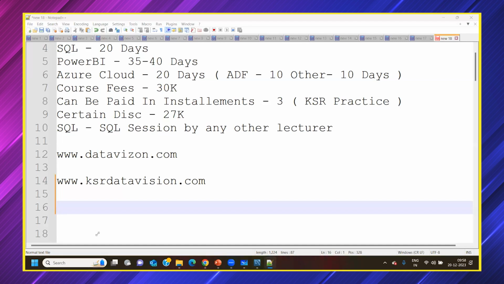See, for blogs and these aspects, in-between sessions are conducted by external HRs only. The KSR team connects with a few MNC HRs, and we pay them for these sessions.